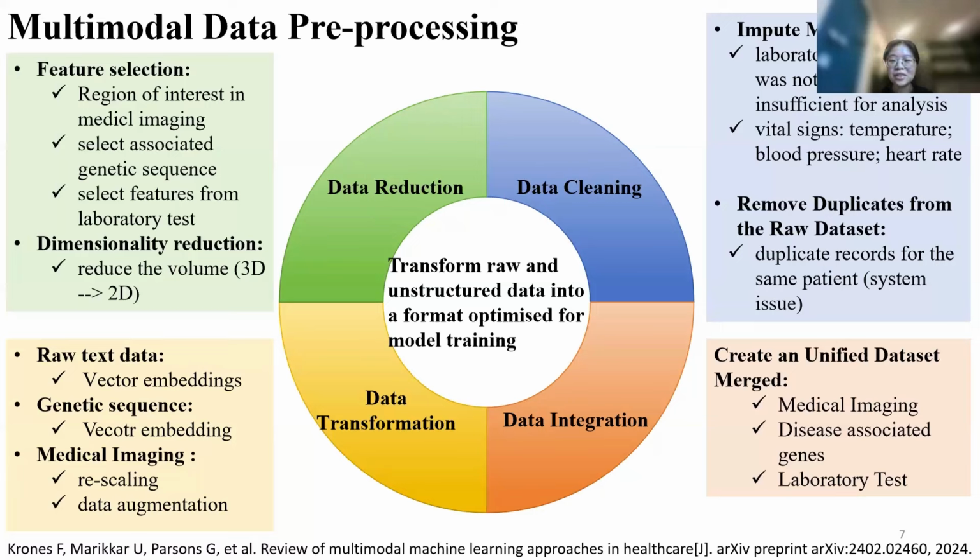And we could do the rescale of the medical imaging, because sometimes the size of the image is different for different patients or in different hospitals. So at that time, we should rescale the medical imaging and make sure that the size of the image is the same, which could be input into a framework to learn. And also, we could consider data augmentation, because sometimes we don't have enough data to train the model. So we need to do the data augmentation to get much more data to help us to train the framework and get better results. Then we transfer it into a matrix and then put into a framework to learn the whole process.